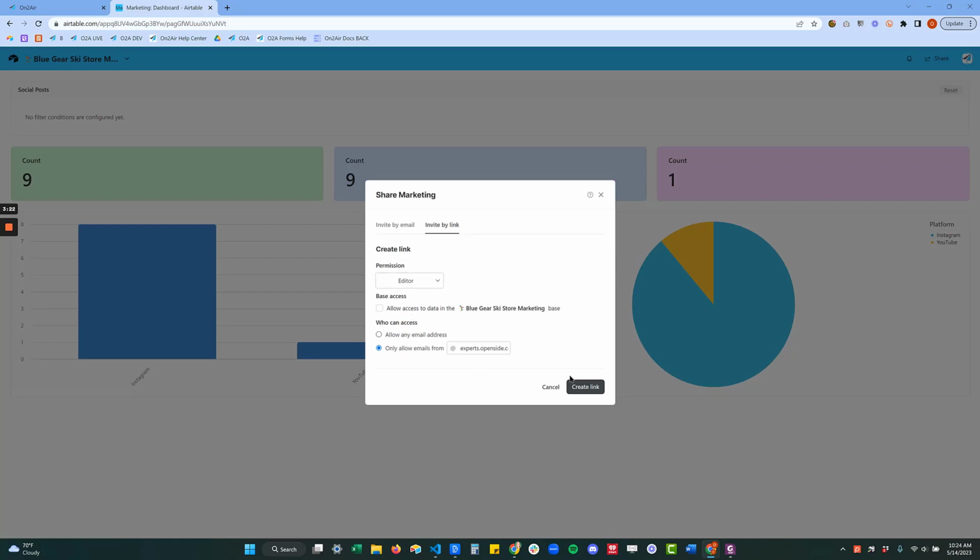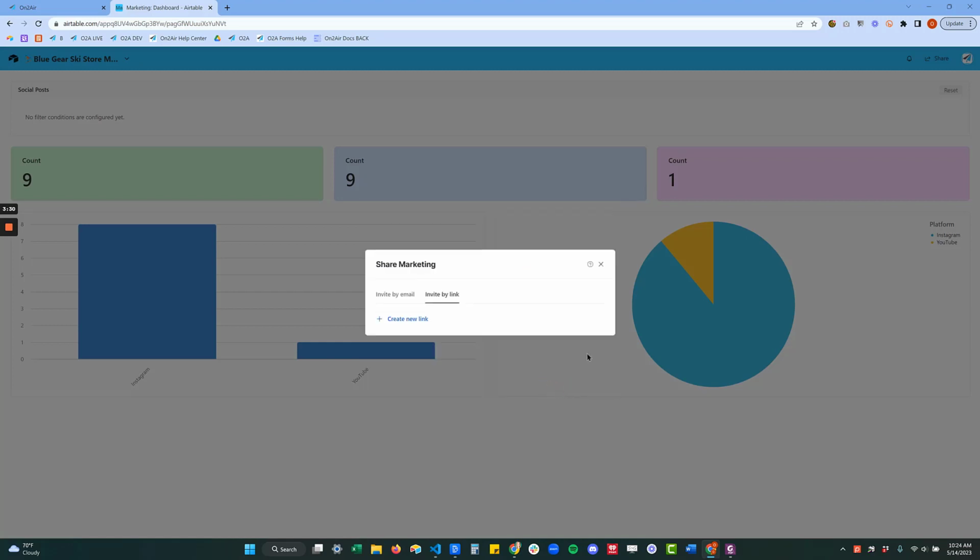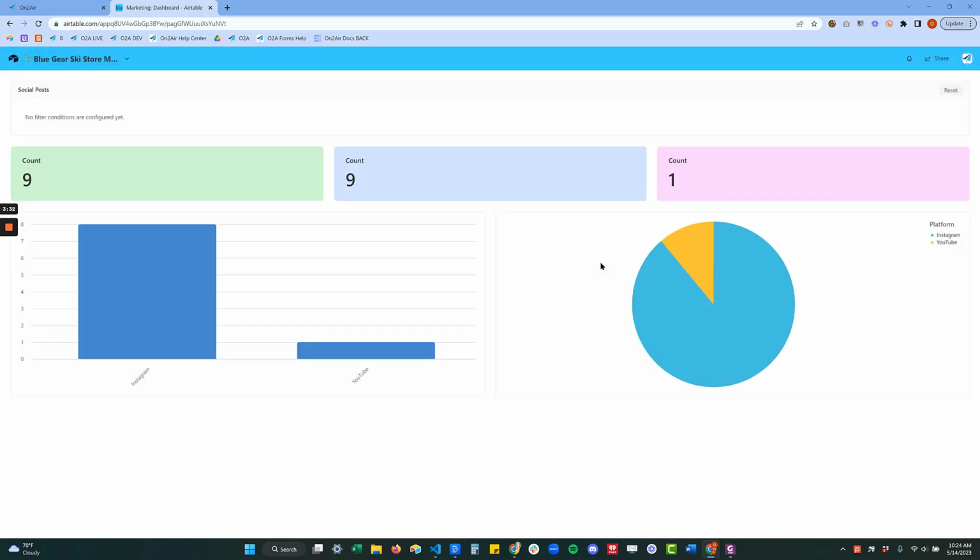So this can be useful for sharing it, having a read-only view for certain users. But you can customize that. So now that that is done, we have this dashboard here that we can view.